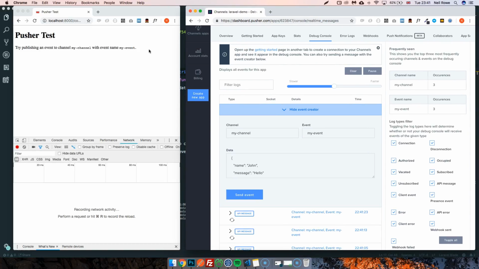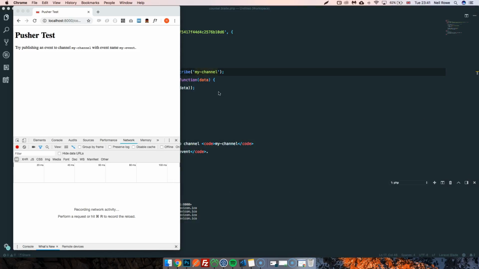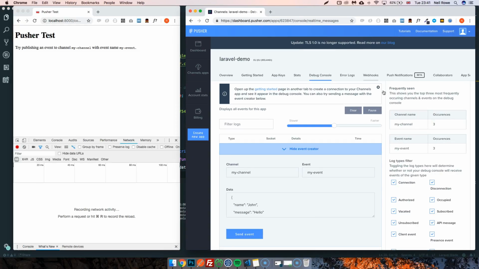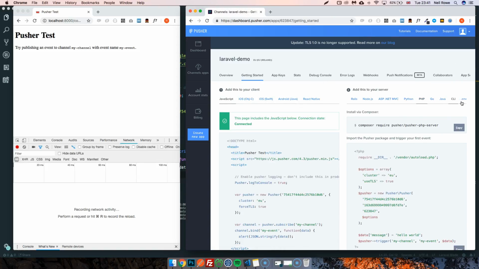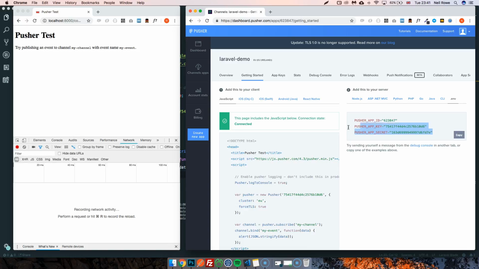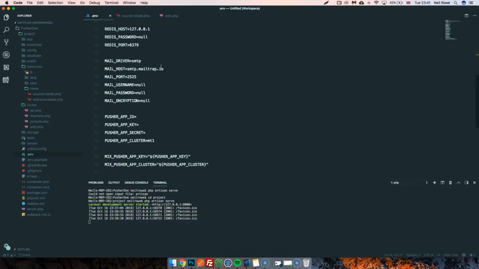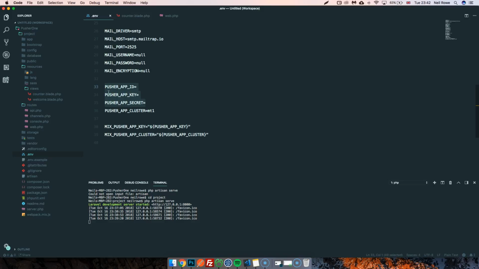We're receiving the requests, but how do we send them from our server now? Okay, well that's the next bit. So remember back on Pusher I had the env data. So if you go back into getting started, I think. Yeah, and then you go over to env, it gives you the settings here. So this is app ID, key, and secret. These are just credentials to authenticate. And you go in the env file, you can see they've already set these up. App ID, key, and secret. Just paste those in. I get rid of the quotes because Laravel doesn't use the quotes. I don't know why they're there. But get rid of the quotes. And that's all you need.